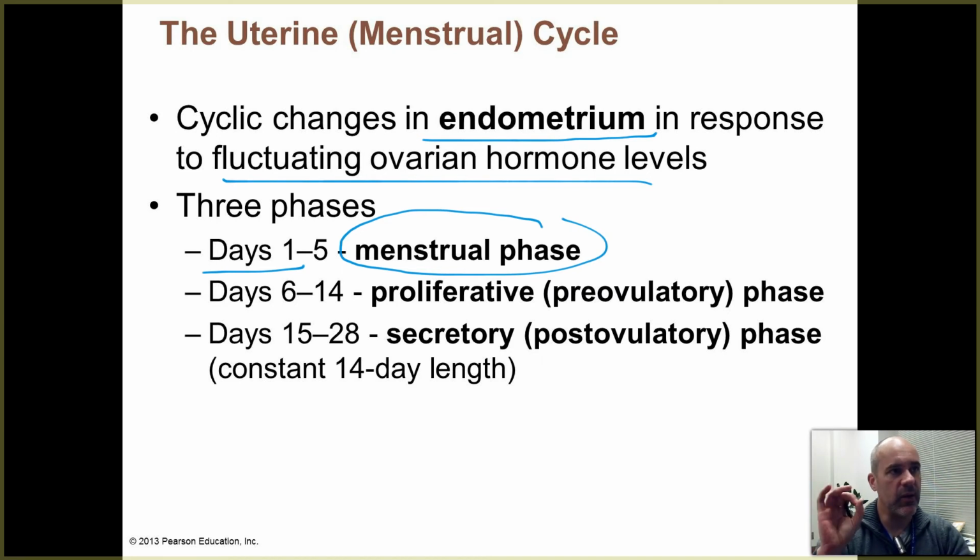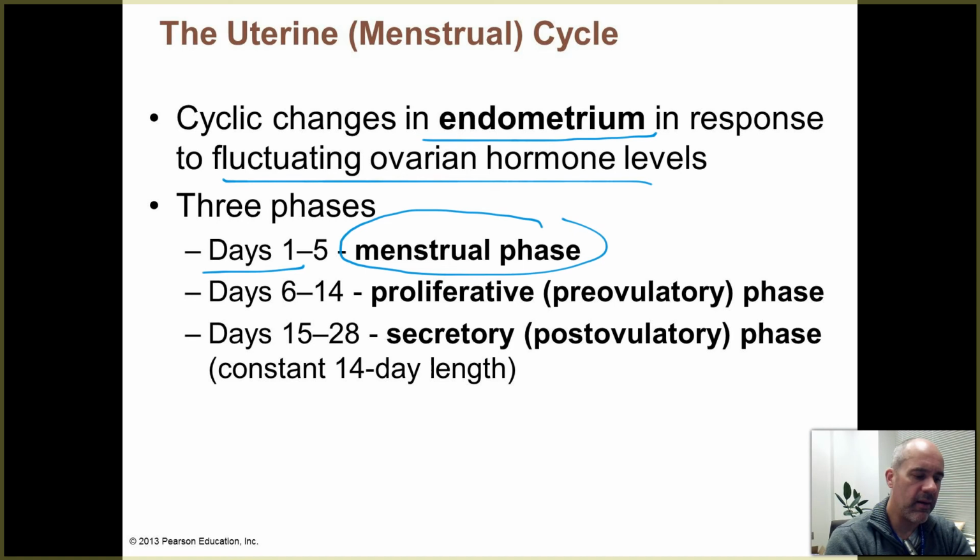So the uterine cycle actually starts each month with a woman's menstrual period. So day 1 of her menstrual period is day 1 of the uterine cycle. That's going to correspond to what's going on in the ovaries, the early part of the follicular phase of the ovarian cycle. As your FSH and LH levels are coming up, they're rising and beginning to stimulate those changes in the follicles that we discussed in the last video lecture.